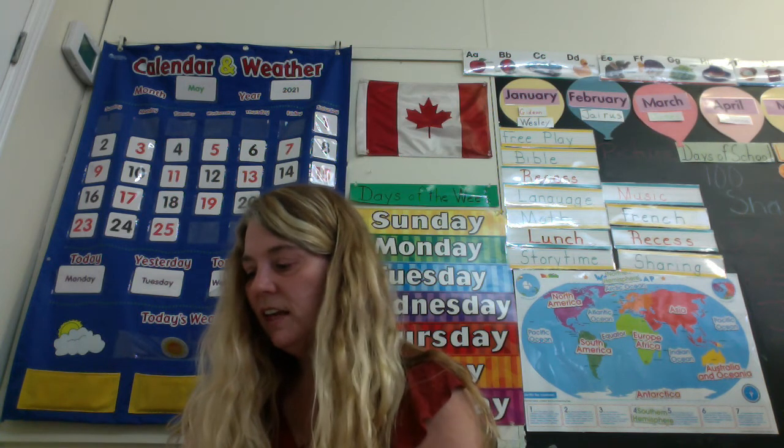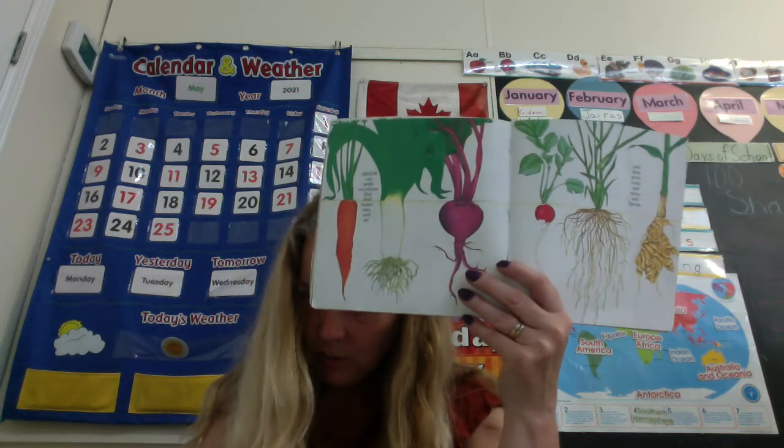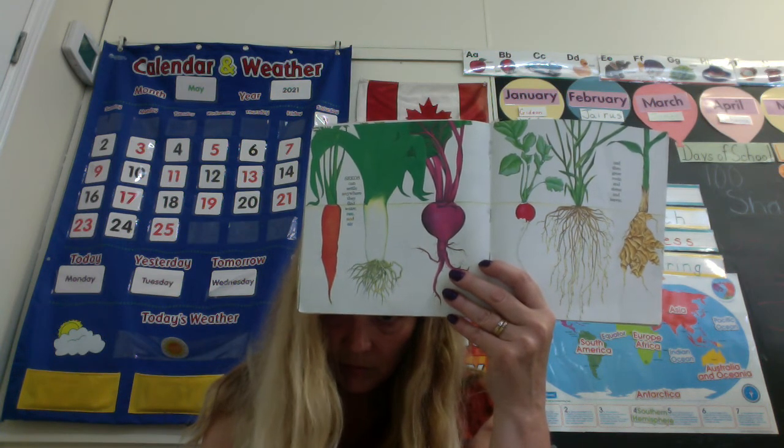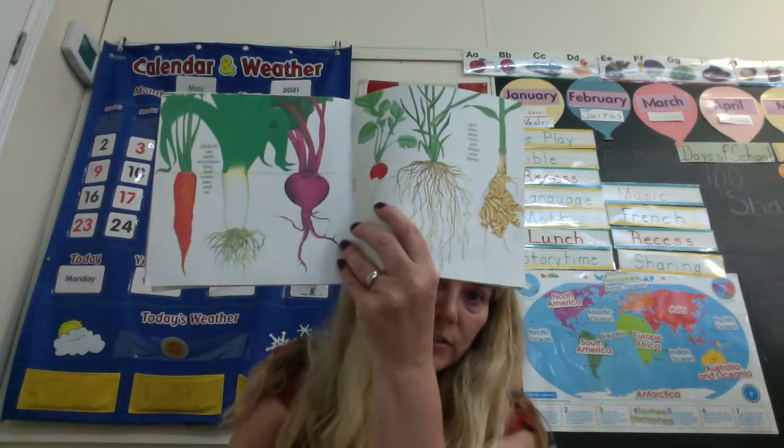Seeds can settle anywhere they find water, sun, and air. So what do they need? Seeds need water, sun, and air. They need the carbon dioxide that we breathe out into the air to help them grow and to make food. Sun, water, and air. And then they grow roots and stems and leaves to take the water and nutrition up to the plant so it can continue to grow. The leaves catch the sunshine and the roots catch the water and minerals that are in the ground. Some seeds grow up to be trees.